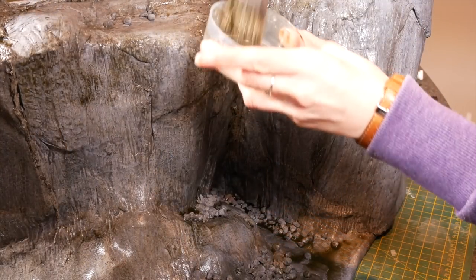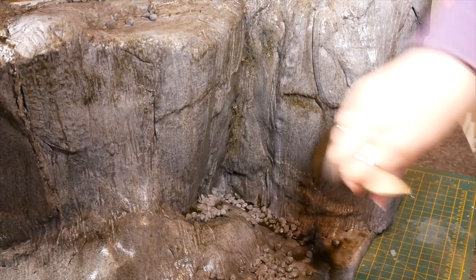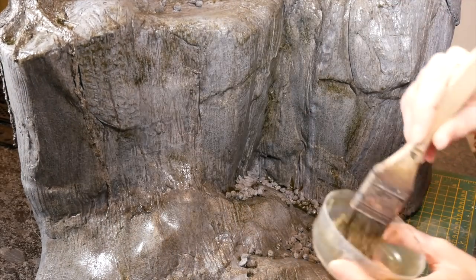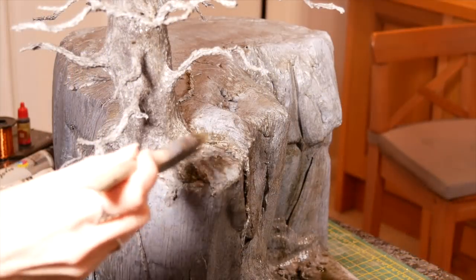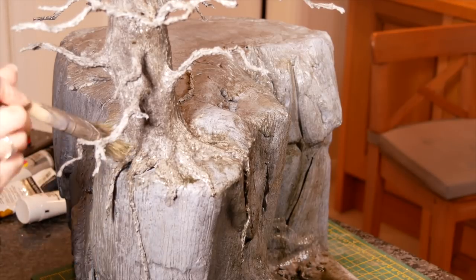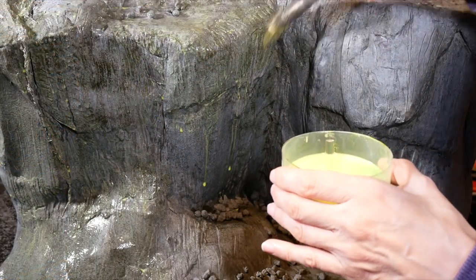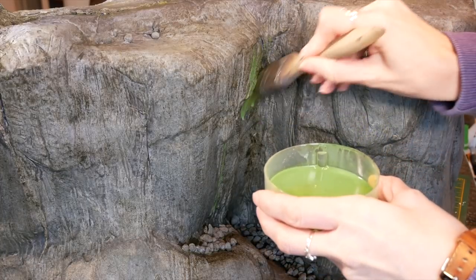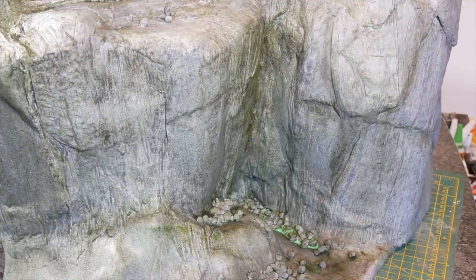You can highlight areas you want more depth on by dabbing the tip of your brush into the neat oil paint and dabbing it into the deeper, more crevice-like areas. Rock faces are quite often greener on one side - on trees too - and that's the north side in the northern hemisphere because it gets less sun so the greenery doesn't dry out. Finally I added a little bit extra green just around the base of the whole tree. When that was all dry I used another water-mixable oil colour - a yellowish green - put on as before, then later that day added a sap green, which dries to a really nice green. The rocks are looking green - time to put some earth and moss and vegetation in place.